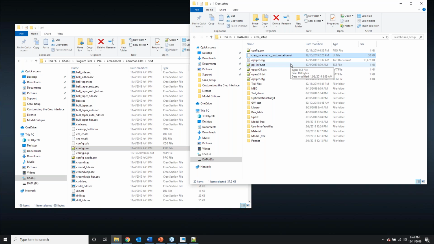So you have the config.pro file to set certain settings, and the customization.ui file for user interface things. Not everything is in the UI file yet. That's where you still have to use your config.pro file. But I think the things that we'll discuss today will be mostly in the customization.ui file. I hope that makes sense.